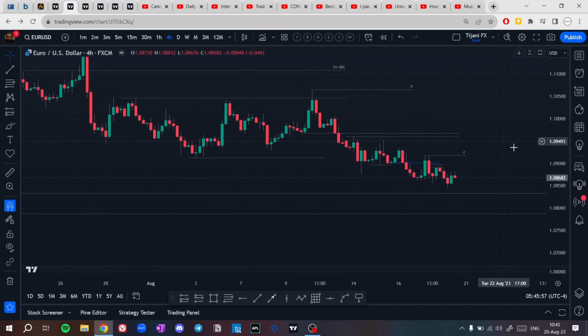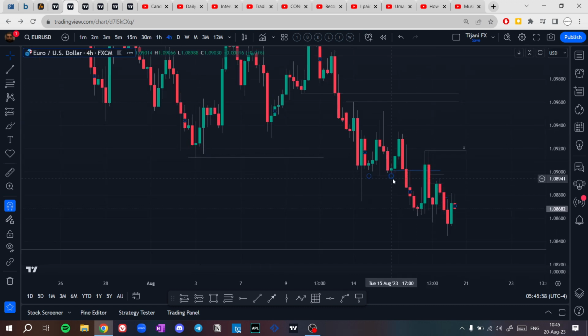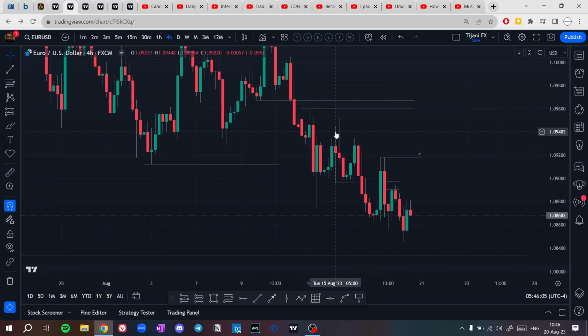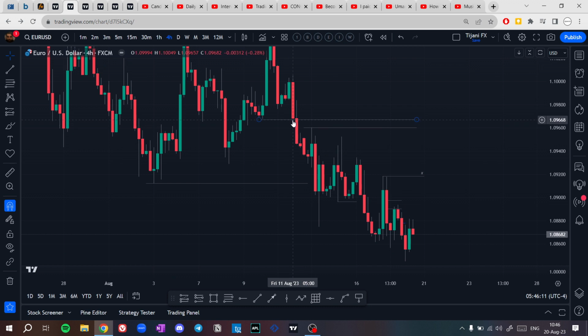On the 4-hour time frame, what we see? We see price went higher during Monday. Price has dropped lower, confirming bearishness from this 4-hour fair value gap. I was waiting for the mitigation block to look for a sell, but price just filled the 4-hour fair value gap, then drops lower.